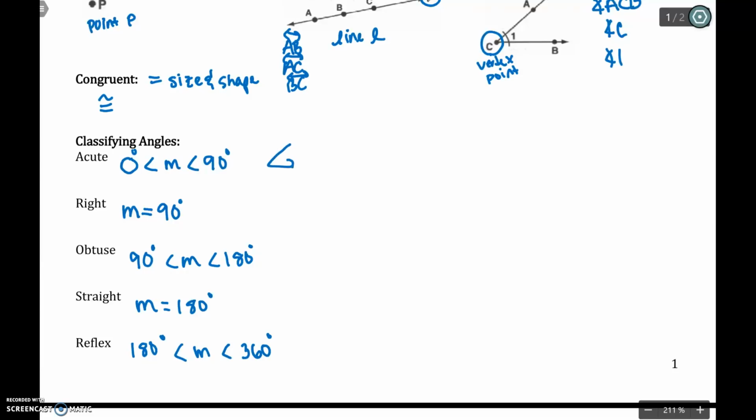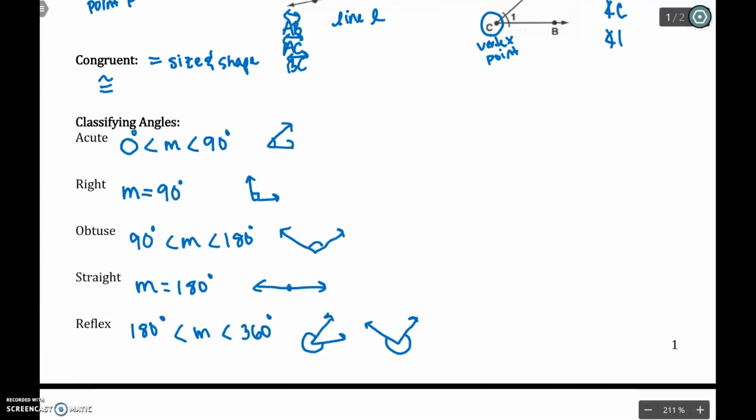And notice these are all inequalities with not equals. So an acute angle would be one that is smaller. A right angle would make a perfect 90 degrees angle, and we would put a box there to show that. An obtuse angle would be wider open. So this is the acute, this is the obtuse. A straight angle is essentially just a line. And a reflex angle, it is the outer portion of any of the angles above. So it's the back of it, kind of.